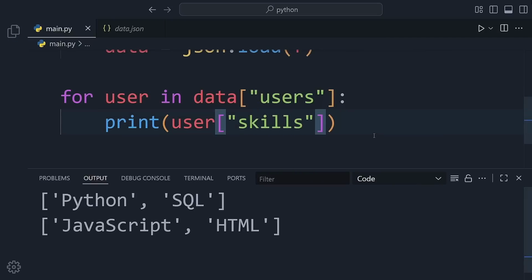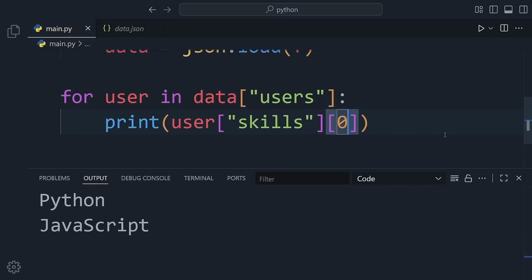You can combine these pieces in any way you want, maybe print a user's name alongside their top skill, calculate the average age, or filter users who have a certain skill. The possibilities are endless. This makes it super flexible, giving you full control to process, analyze, or display exactly the data you need from every user in your JSON file.